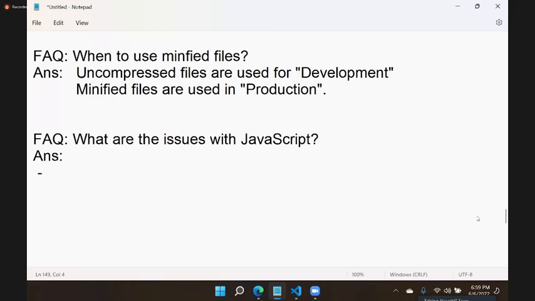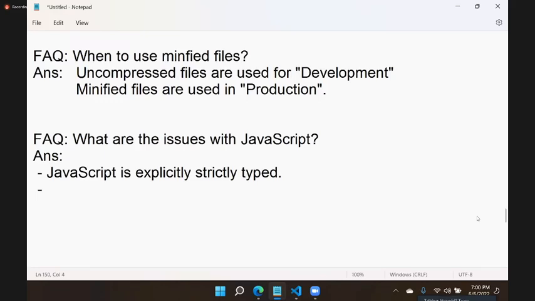The first important problem is that JavaScript is explicitly strictly typed. What is the meaning of this? Already I told you, if you are learning C, C++, Java, .NET, they are implicitly strictly typed. That means in other programming languages, if you try to use a variable without declaring it, they immediately show an error. Internally they are strictly typed.